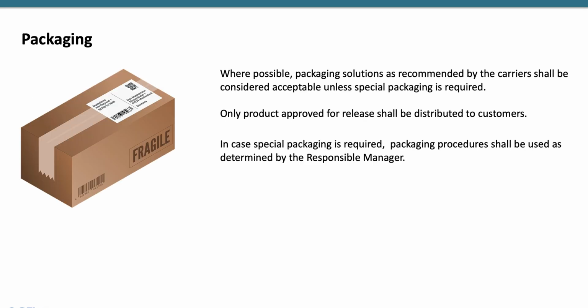The packaging is supposed to follow recommended carrier instructions, unless special packaging is required. That's according to our procedure. The procedure for special packaging recommendations is determined by the responsible manager, the project manager, or a designee of the project manager. And all this packaging, the packaging instructions, are supposed to be recorded and approved.